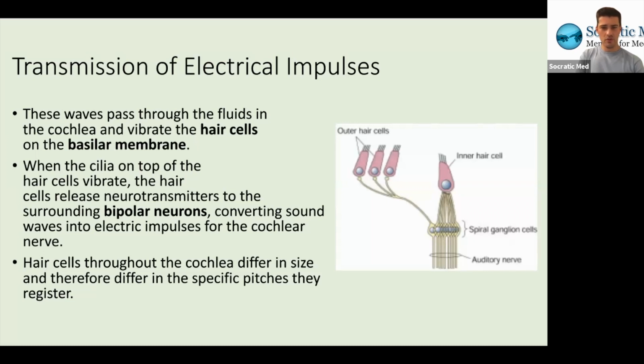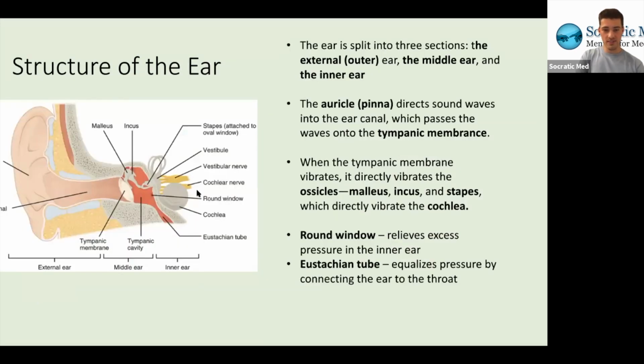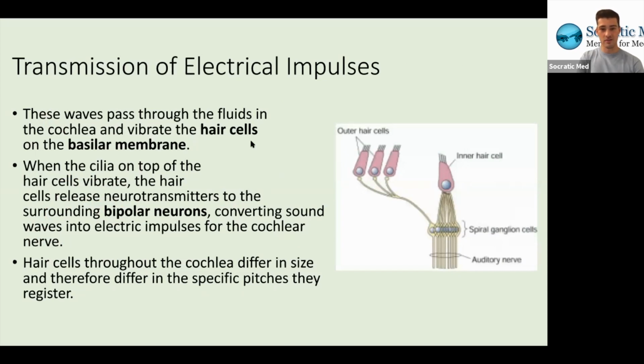So a little bit more on the cochlea over here. The cochlea is where the mechanical vibrations are turned into electrical impulses. If we go back over here, you can see this little snail-like structure labeled as the cochlea. It's filled with fluid, and throughout this fluid, there's a membrane that's running through it. It's called the basilar membrane. I have it on another slide as well, so don't worry. And that basilar membrane is covered in these little things called hair cells. So we're going to talk about the hair cells as well.